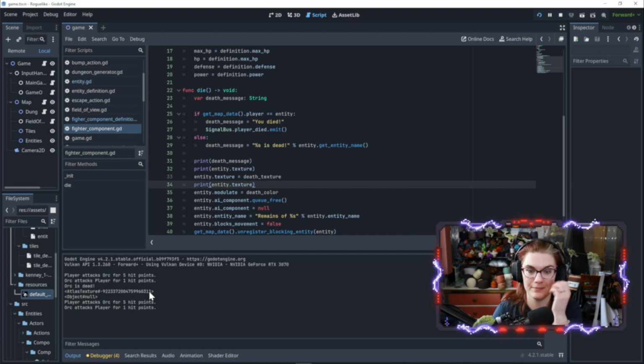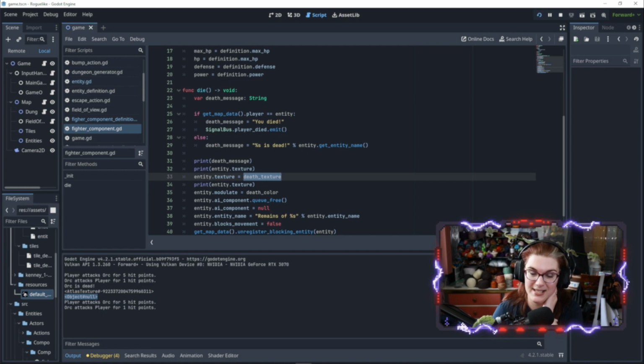Aha! Okay, so it has a texture, and then it's null, which means it doesn't exist. It's a null object. So this is a problem. This line is the problem. The death texture is not happening properly.